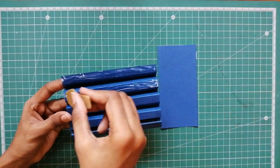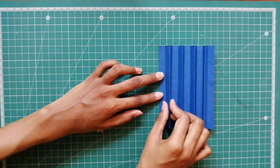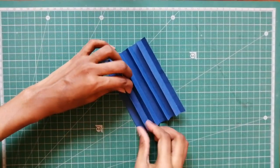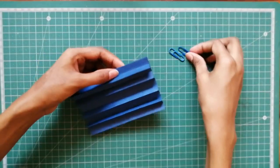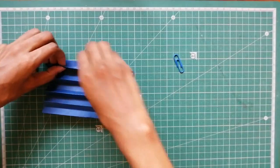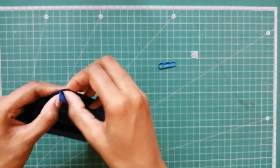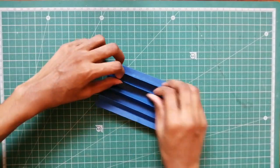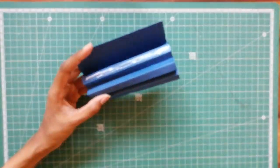As you can see, I'm spreading the glue with the help of that small spoon, because Fevicol glue is water based. If we apply more quantity of glue, the crumples will come on your paper and it won't look good and it won't give a perfect finish to your project. I'm using paper clips to secure the glued part on the cardstock, so it won't come out. It will be steady on the cardstock. Now repeat the same process for the whole cardstock.